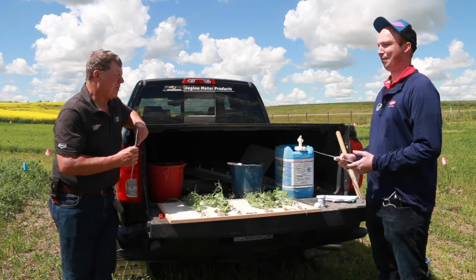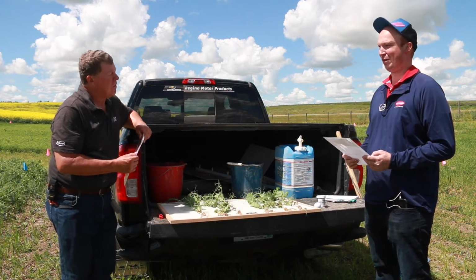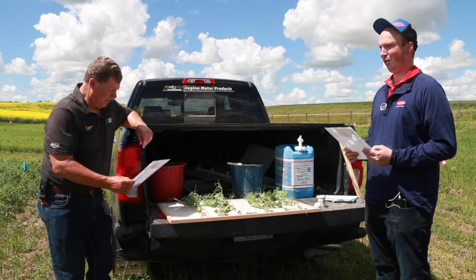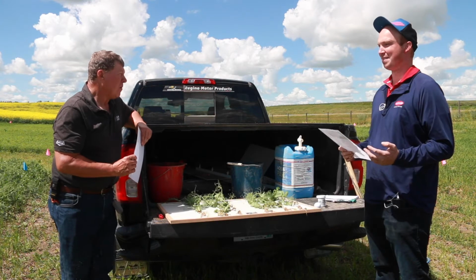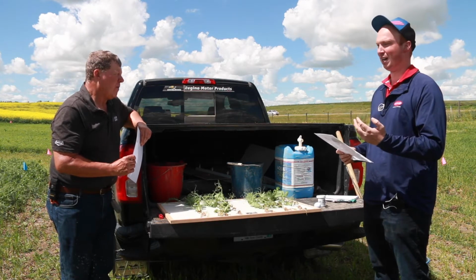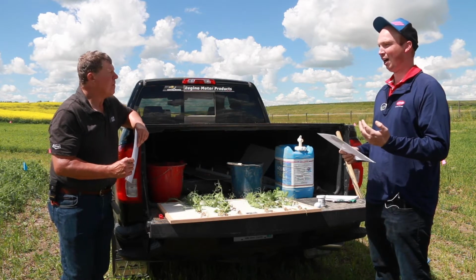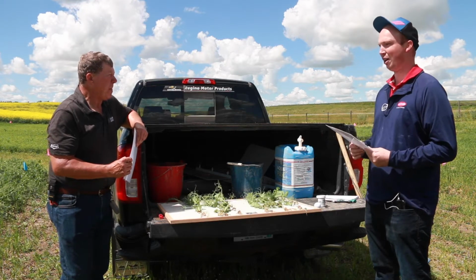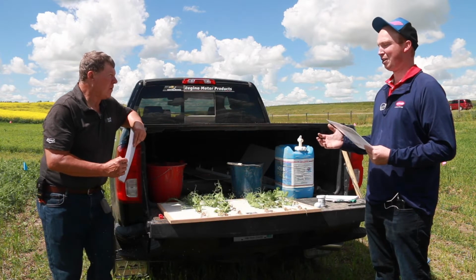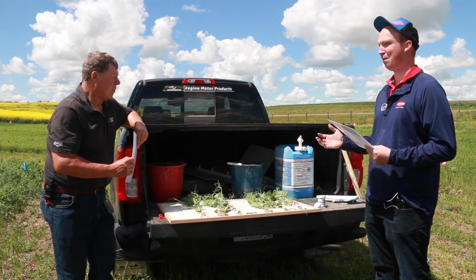Okay, thank you very much, Jack, for having me back again. Today I'm actually going to use the new handy dandy sheet that we made this past spring. So when we go in to assess a field, first you want to look at what the crop looks like. For this particular crop, it's fairly good emergence, good color, as you can see on the display board. Then I also stage the crop. From staging, I figured it's around 10 node, and there's some early flower. So I've put that down as well.